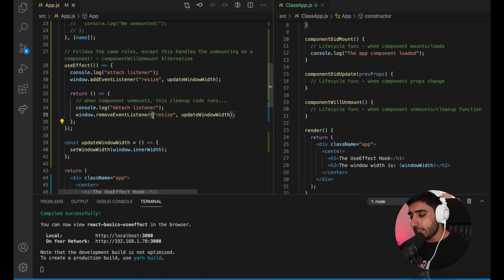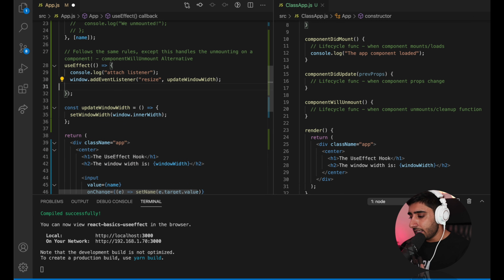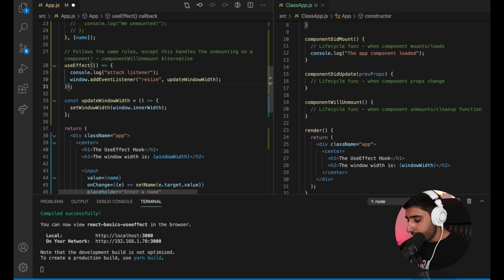So what you can do in this sort of situation, to further optimize your React app, is go ahead, delete this, and only run this on the mount, right? Remember, it depends on your use case, but in this case, this would work perfectly because we only want to attach the event listener once when the component mounts, and then just carry on with our day. Right, so let's go ahead and save this.